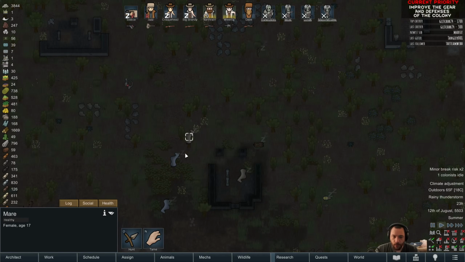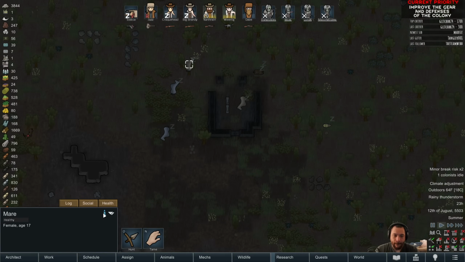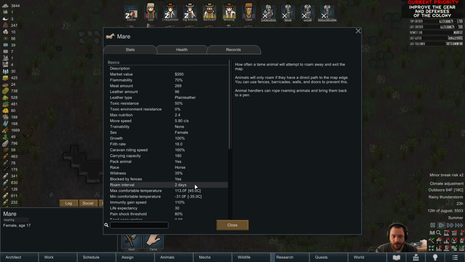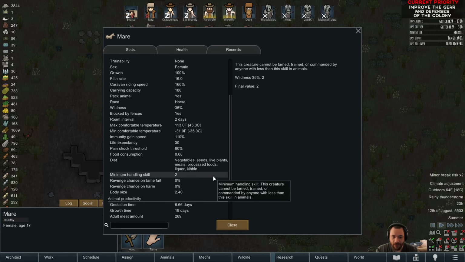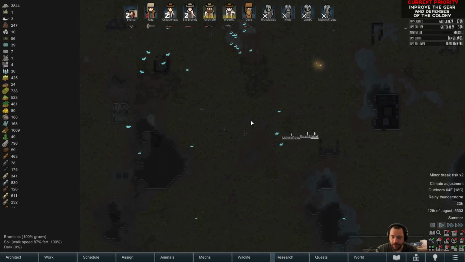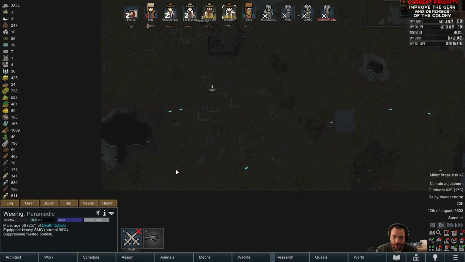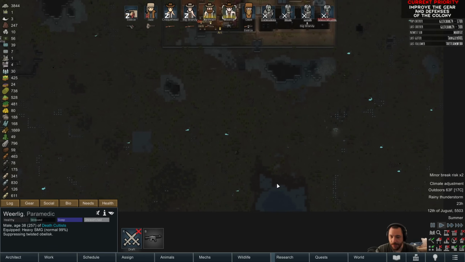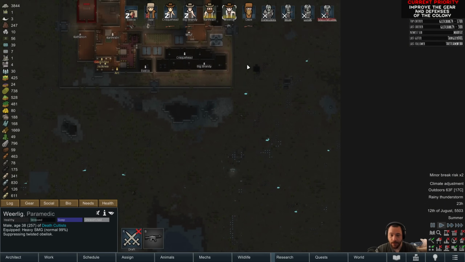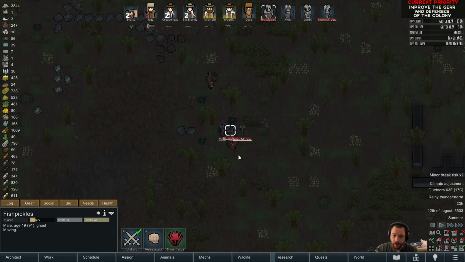The other thing is, if we're going to go to a component site, we might want some animals to do the hauling. The issue is, we don't really have anyone that could tame them. It has a minimal handling skill of 2. Is there any alpacas or anything like that? Some animals have a handling skill of 0. And we might have to just have Dave practice on the very unskilled animals to build up a skill. Because as we inhumanize ourselves, our animal skills go to hell.